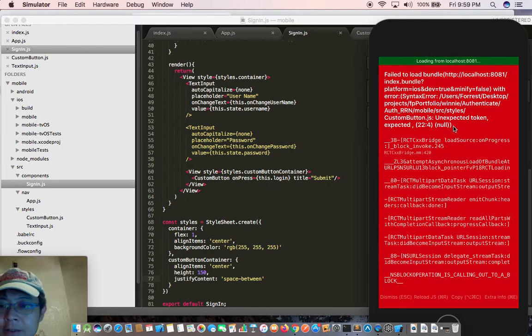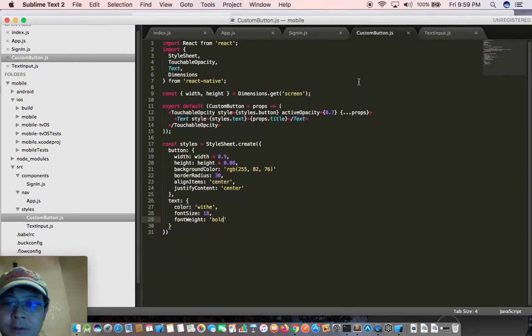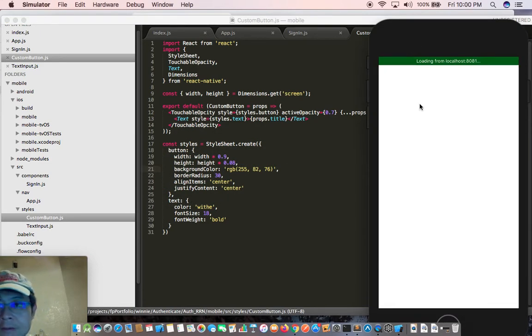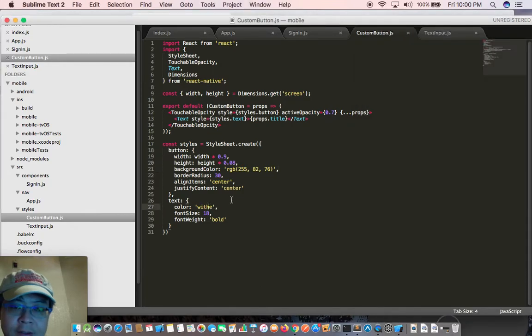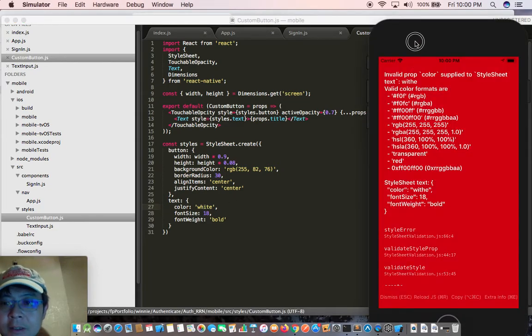Okay, it says custom button 22.4, borderRadius, is because of missing a comma. Invalid prop color supplied to StyleSheet white. So apparently this is not correct.